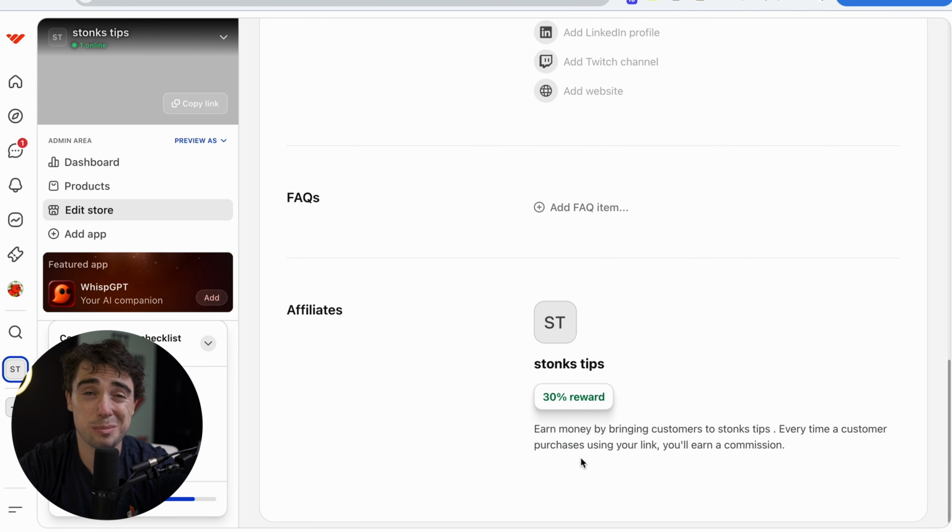And affiliates is actually pretty dope, because you can go ahead and actually have someone promote your own product, and then from there, they get a commission. And in this case, if somebody uses a special link that results in a sale, they're going to get that 30% reward. Now keep in mind, Whop as a whole is completely free. The only time that they do charge you is whenever someone actually purchases from you.